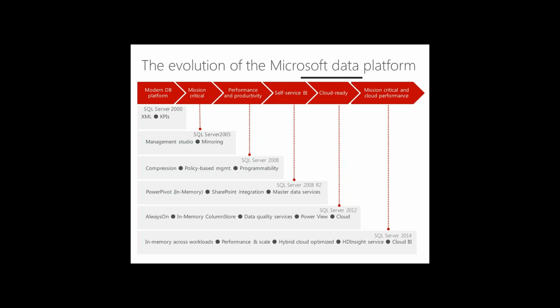Then we're going to move on to the mission critical and cloud performance capabilities of SQL Server 2014. We also brought in a new product called In-Memory OLTP. So this is effectively in-memory across both data warehousing and OLTP. OLTP is online transactional processing, so this is your traditional small data inserts, updates, deletes. And we're able to do that in a lock-free and latch-free capability. So we're able to push through performance maybe 30 times what could be done before, because we have these new structures that keep an in-memory version of that data set. And we could also bring that along with the schema as well.